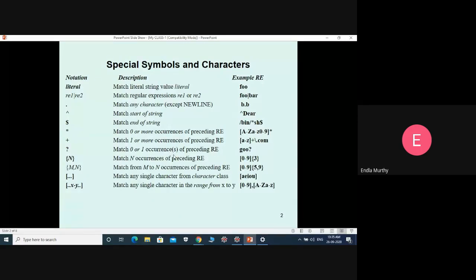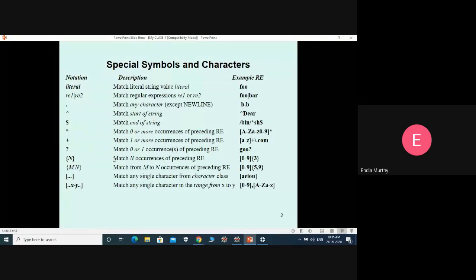Question mark, zero or one occurrences of the preceding regular expression. So here the question mark is just like a Boolean expression, like we can say true or false. So GOO question mark: does GOO exist in that document or not? So it searches for either 0 or 1. So yes or no, does it exist or not? Of course there may be multiple, so even then you may get the result as yes, it exists. If you don't have any, then no, we don't have. That means this is the 0 or 1 occurrences. Okay, just like whether we have this pattern in the document or not.